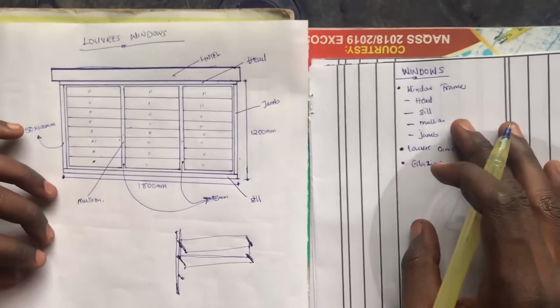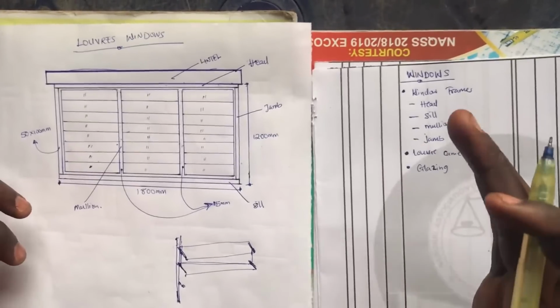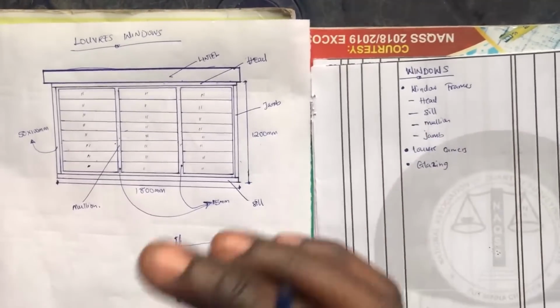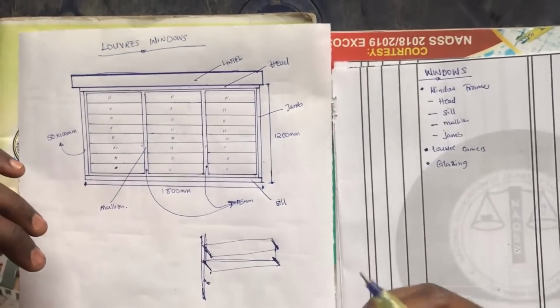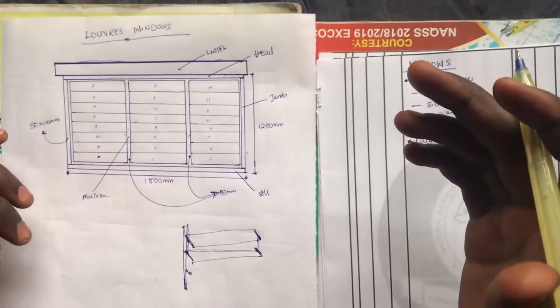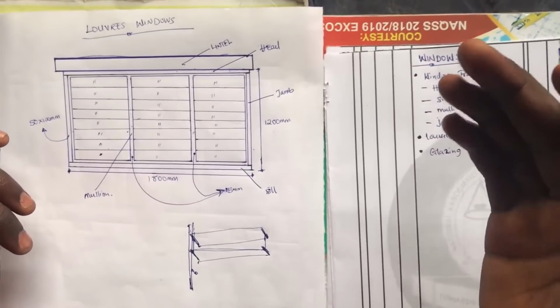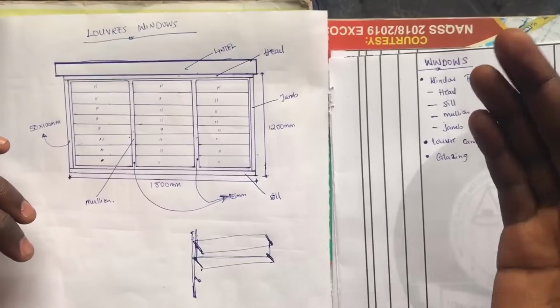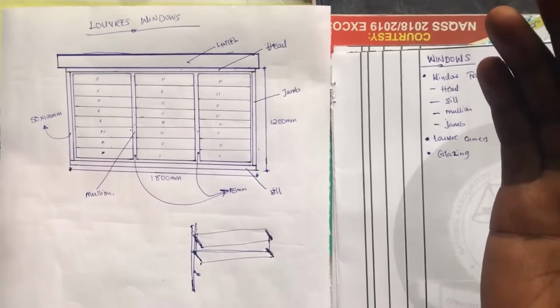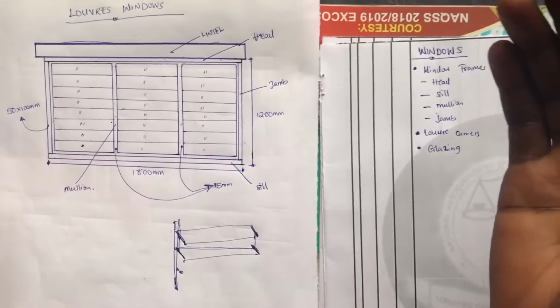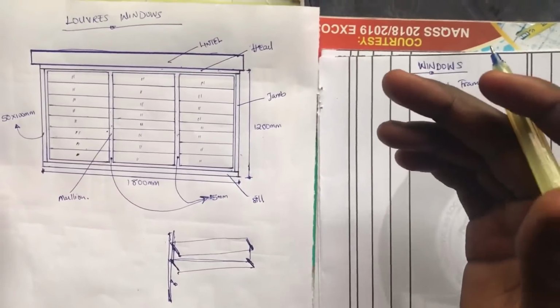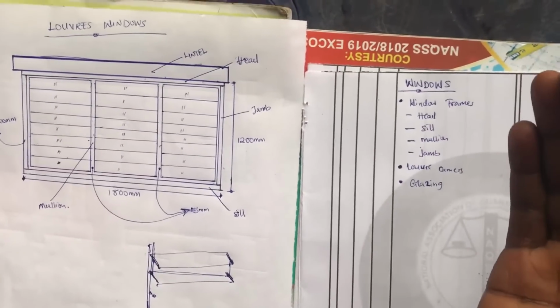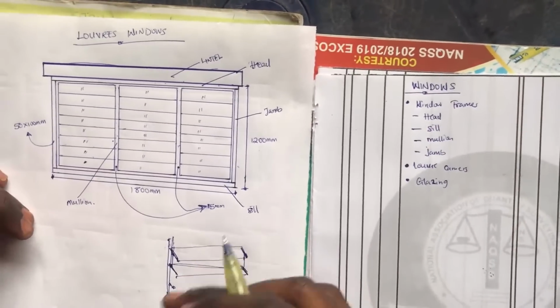That is simply because you want to describe and tell the contractor that this is the size of glass that should be supplied, in case he wants to order for those glasses to be supplied by a nominated subcontractor, so he'll be able to state out the size. The subcontractors cannot just bring to the site, let me say, a glass of 1200 by 1200 to fit in a space of 500 by 500.